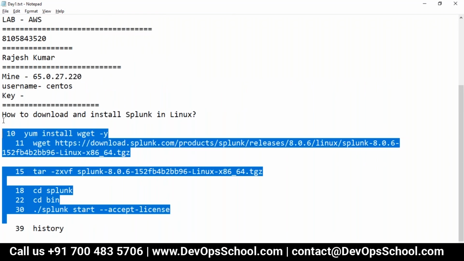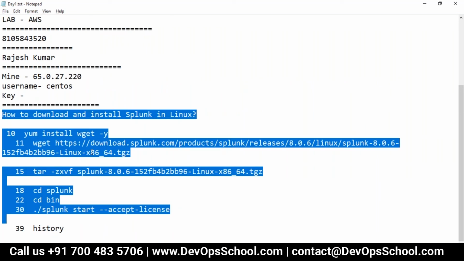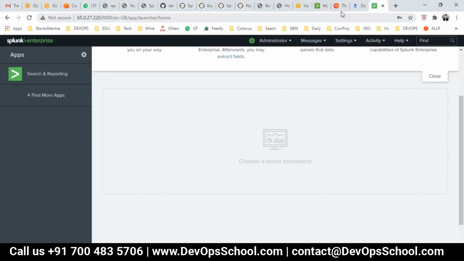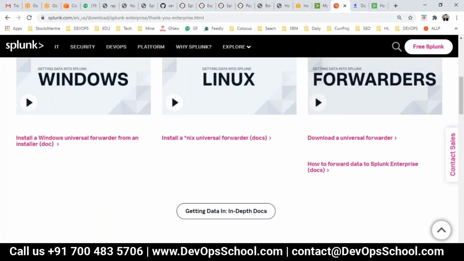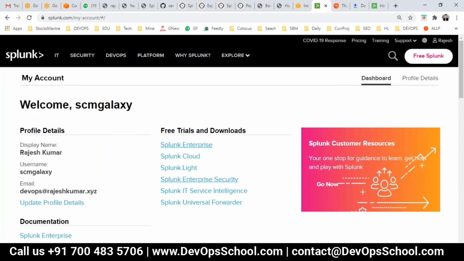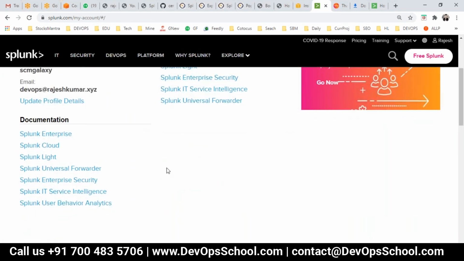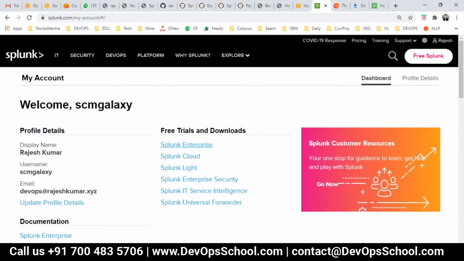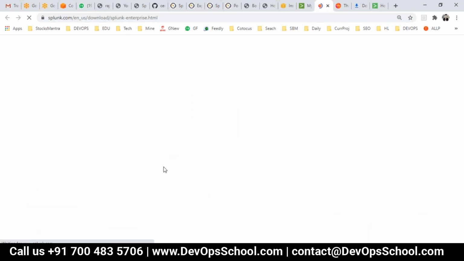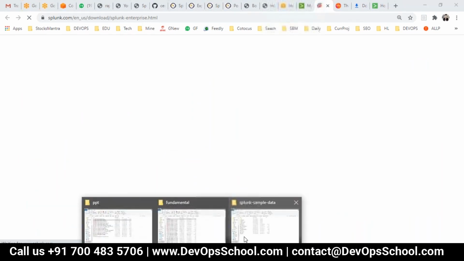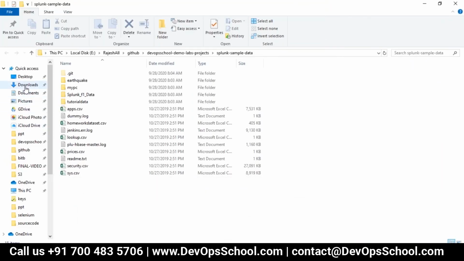These are the commands I ran. So your question is, can we install on Windows? Yes, you can install on Windows also. You can install by downloading the MSI file from this website, and for Windows I don't have anything to talk about because it's just an MSI file. You click next, next, next, next, next, and done. Do you want me to show you the demo for this?